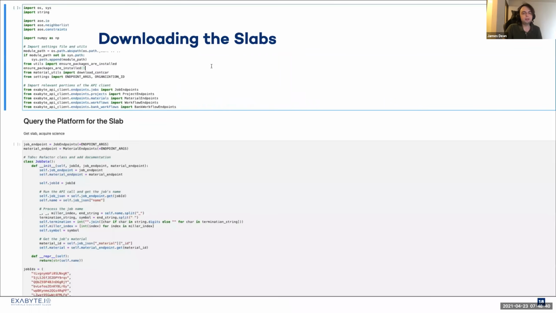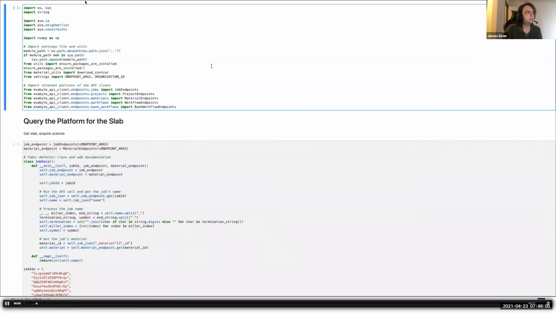And so to be able to do that, the first thing that we do is we're going to be downloading the slabs. Also, as a side note, all of this code is going to be available on our GitHub repository as part of the API examples webinar. So don't worry too much about writing down line by line everything that's going on. This will be accessible after the webinar completes. So the first thing that we do to download the slabs is we import a bunch of stuff to make this notebook work. We also will pip install any packages that are required to make this example work.